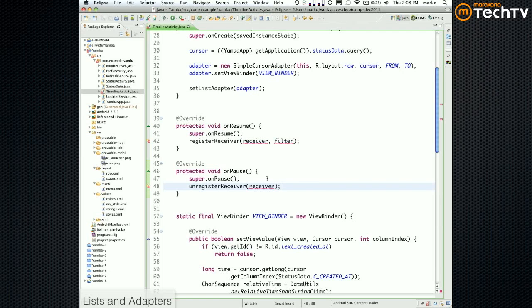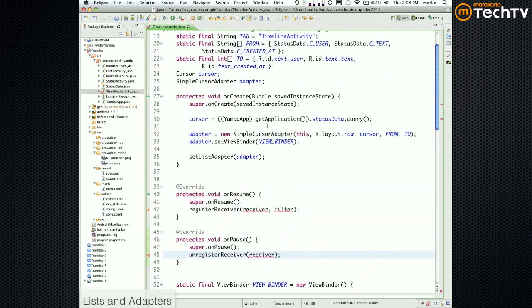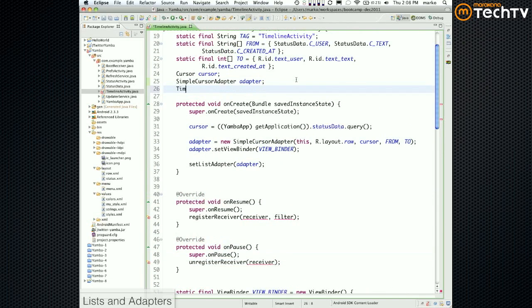Now we're going to have to define a property for the receiver. So I'll define here timeline receiver. You guys following?